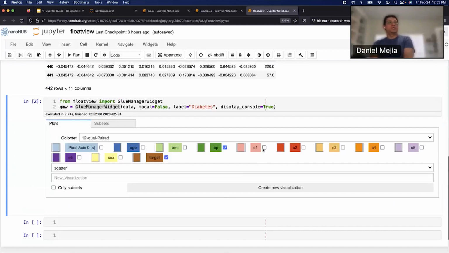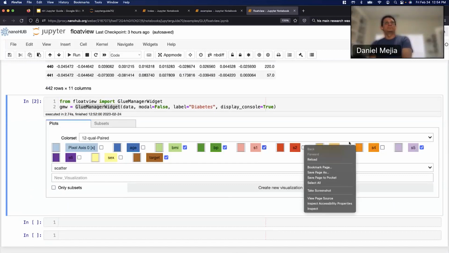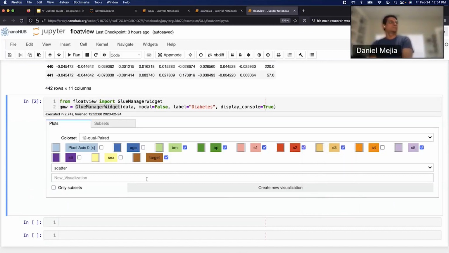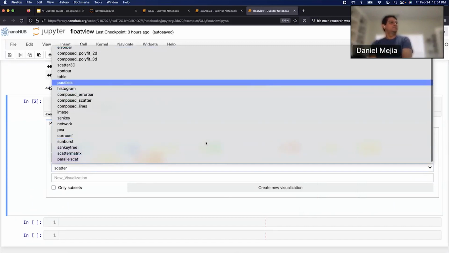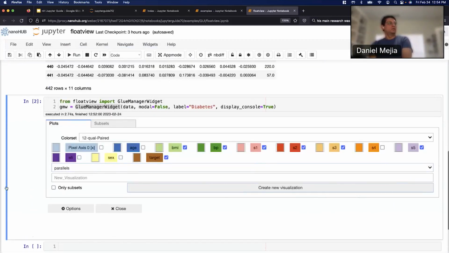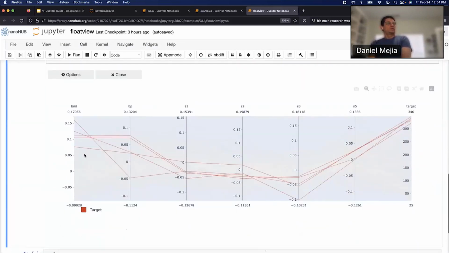So I'm going to say, now I want to add the S5 and all the other parameters to create a parallel visualization. So if I say I want a parallel visualization, I can create the visualization. It shows how those individuals are related.